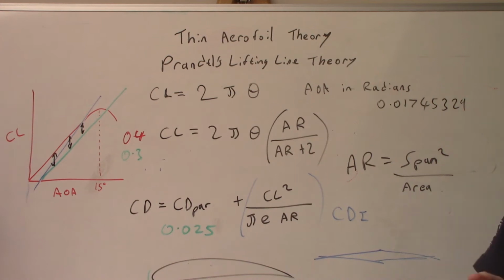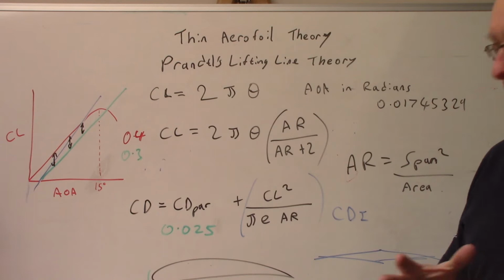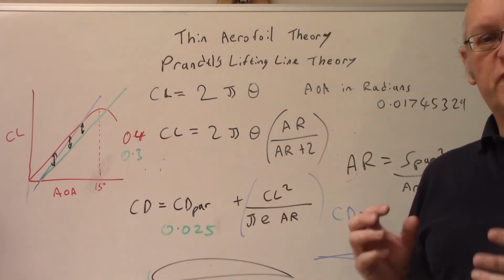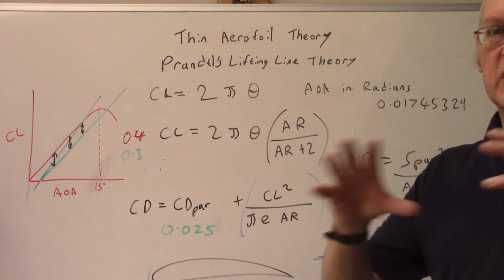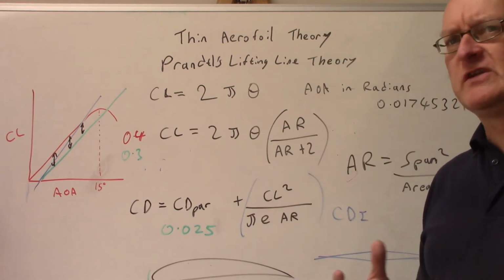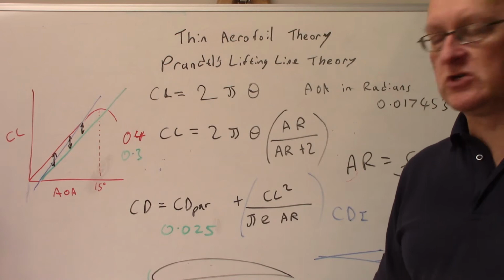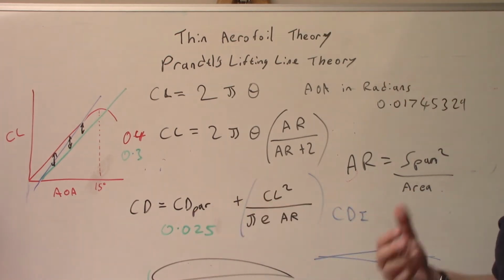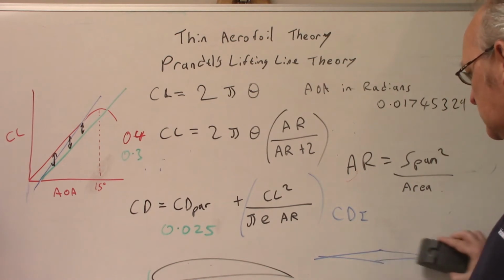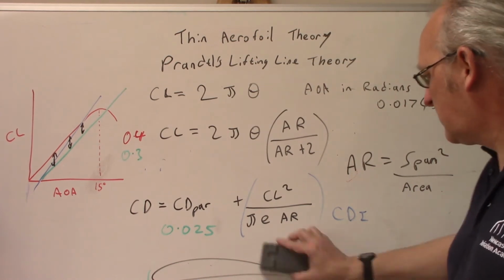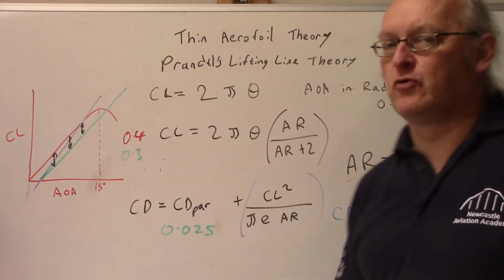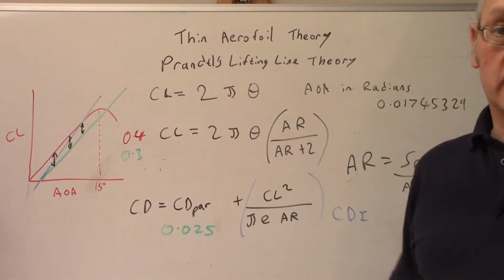It might have a posh name that I haven't found yet, right? But what I found is that's basically from experimental data. If you're looking for a coefficient of parasitic drag for a standard airfoil, or a relatively standard airfoil at subsonic conditions, you come up with 0.025 for most conditions. So it's okay when you're looking for a theoretical method of working out your coefficient of drag to stick that number in.